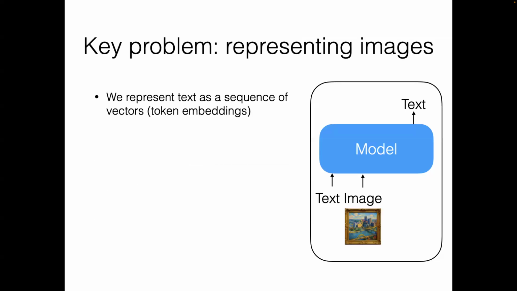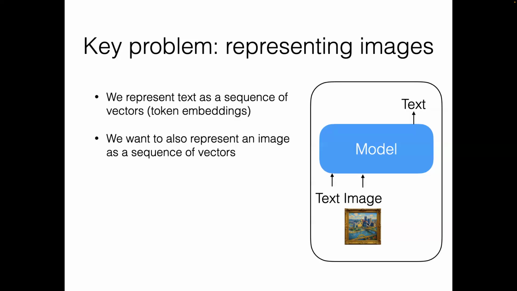Okay, so if we want to input both text and an image into a language model, let's say we want to use the same transformers that we've been using to generate text, then what we do with text is to embed the text as this sequence of vectors, a sequence of these token embeddings. So the idea is, can we come up with some way of turning this image into a sequence of vectors? You could view them as a sequence of tokens that represents the image, but ultimately it's some vectors. And if we have some sequence of vectors, then we can give them to a transformer. So the key question then becomes, how do we represent the image as these vectors, and how do we learn high quality vector representations?